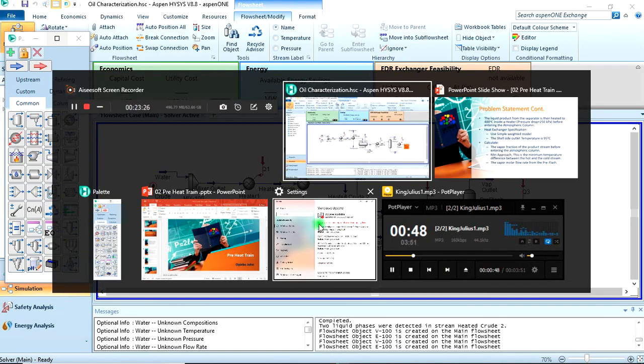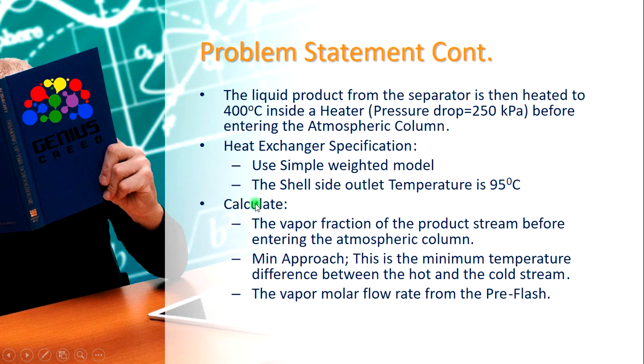Okay, let's go back to our slide. Calculate the vapor fraction of the product stream before entering the atmospheric column. That's the final one we simulated. Minimum approach is the minimum temperature difference between the hot and cold stream, which I already showed you from the heat exchanger.